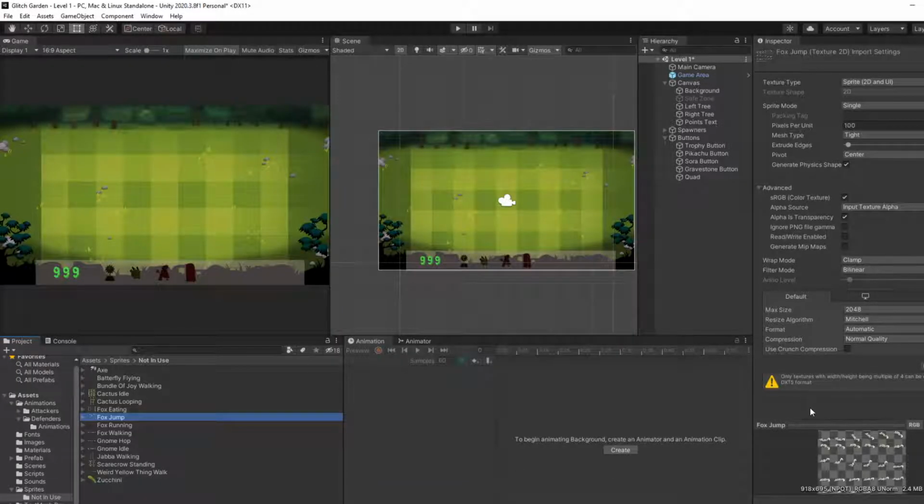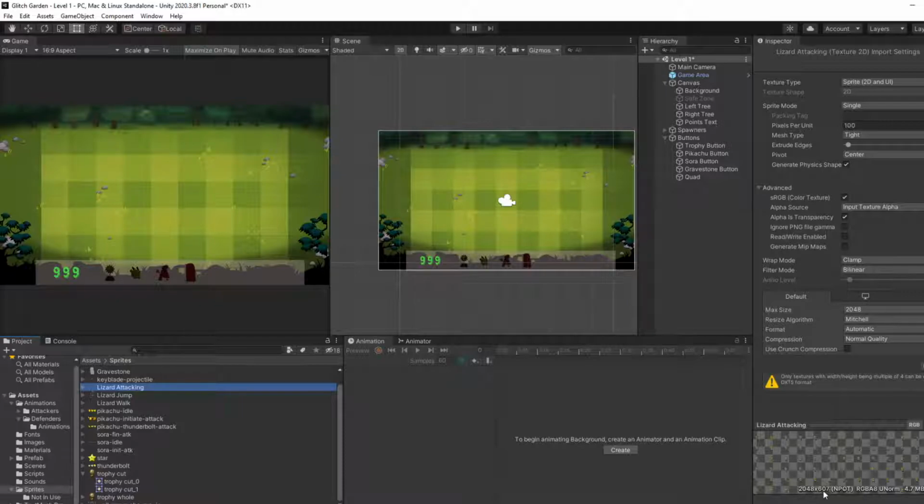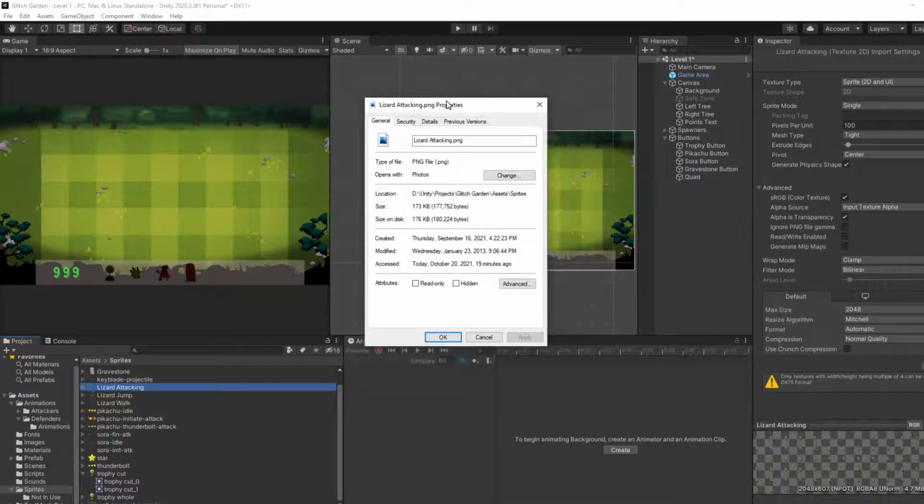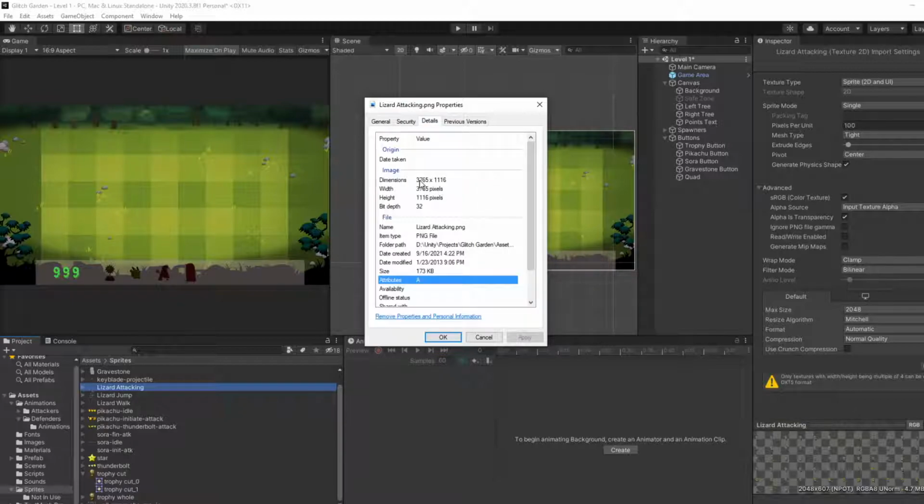Alright, so he showed something that was pretty interesting. So here, notice how the max size will be 2048. That's going to be the dimensions of both the length and width. And there's an issue that he brings up, which is that there's this sheet that's 2048 by 607. But that's incorrect, because if we look here, when we look at the properties and details, it's actually this dimension right here.